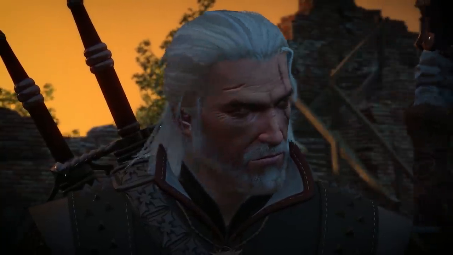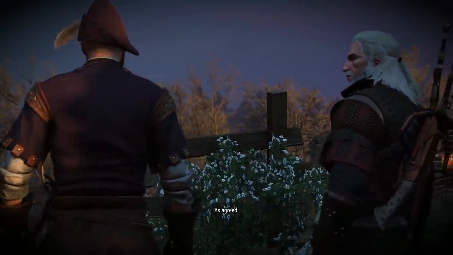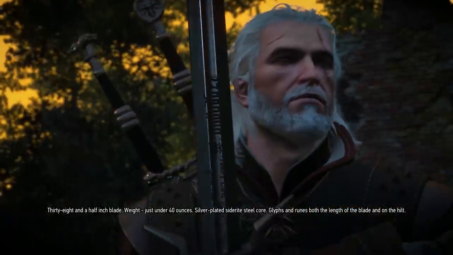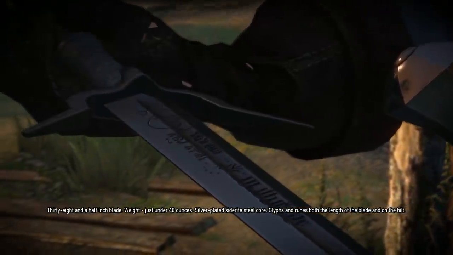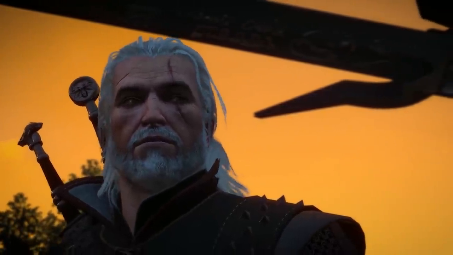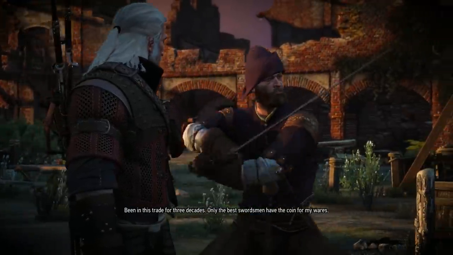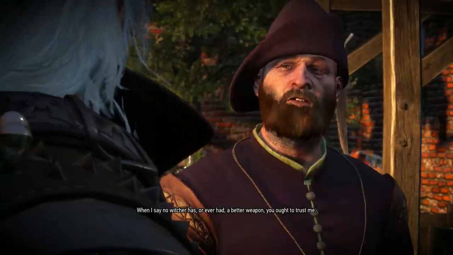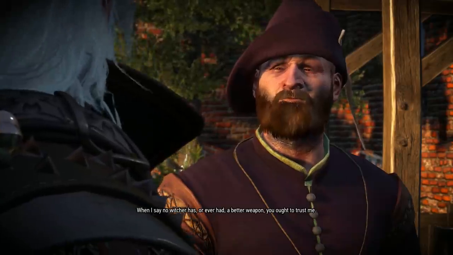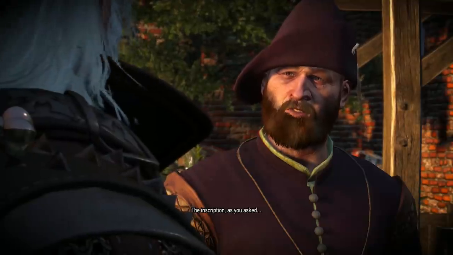You're late. Soldiers. Blocking the roads, I know. No matter. You have it? As agreed. 38.5-inch blade. Weight, just under 40 ounces. Silver-plated siderite steel core. Glyphs and runes both the length of the blade and on the hilt. Beautiful. Been in this trade for 3 decades. Only the best swordsman of the coin for my wares. When I say no Witcher has, or ever had, a better weapon, you ought to trust me. Reputation precedes you, Master Ort. I'd never doubt you. The inscription, as you asked.